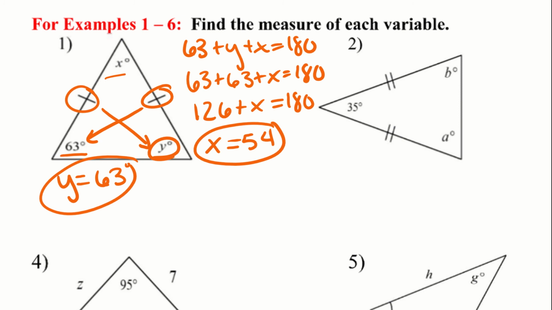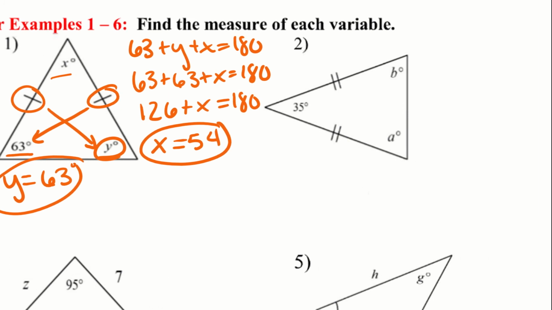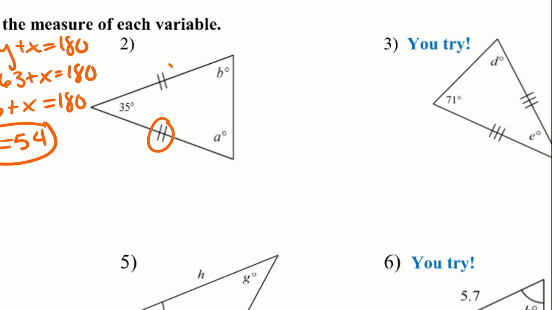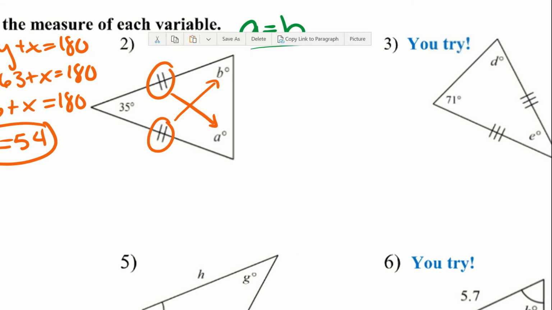Okay, so I have both my variables there. Okay, let's take a look at example 2. So for example 2, we have our legs, and then across from our legs, our angles are going to be the same. So this means that A equals B. So they are the same number, but we don't know what A is, we don't know what B is, so I can't really go any further than A equals B, but I need to figure out some sort of term for them. So I'm going to go back to the triangle sum theorem.